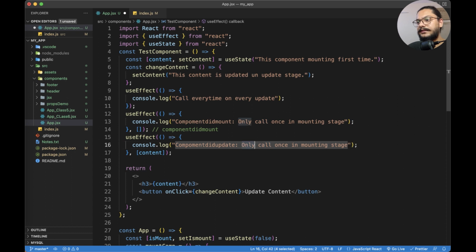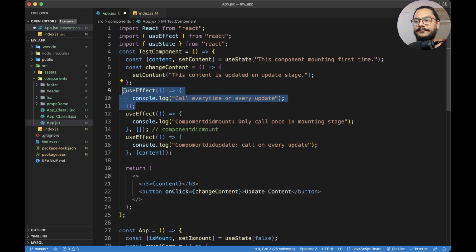So here I can update the text, "call on every update". So it is very specific. The earlier one will be called every time, whatever update you do. This will be called only when you change the content. Basically it will keep watching your state. If this state is changing, updating, only then will this be called.